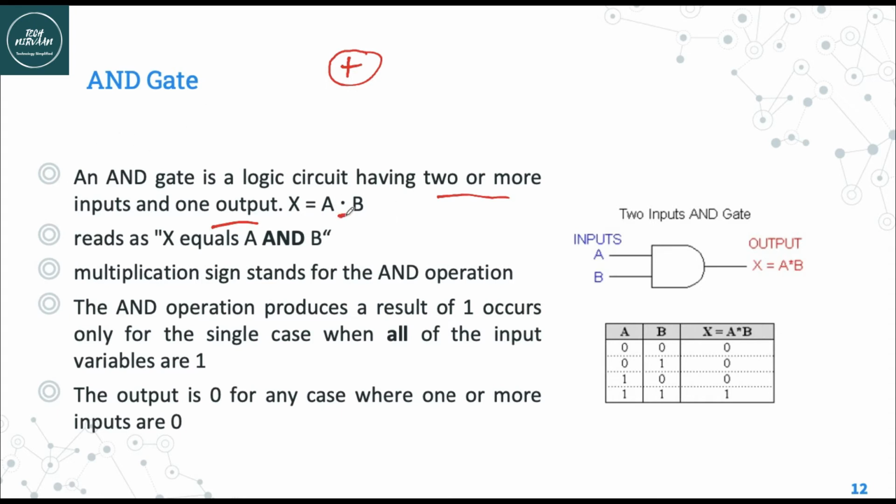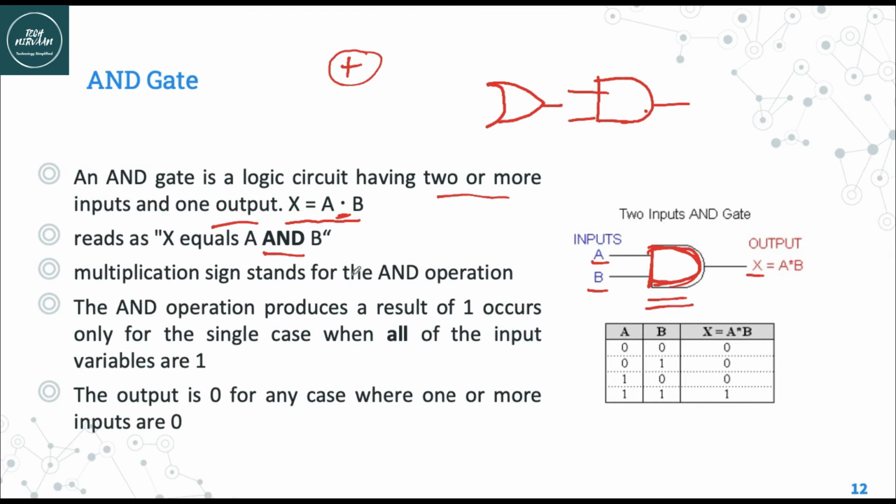Okay, so for AND operation we are using symbol of the multiplication, and we can read this like this: X is equal to A and B. So there is an AND operation between variable A and B. So this is the symbol for the AND gate. We have 2 different symbols. OR gate is like this and AND gate is like this. So based on the number of input, we can connect the inputs and there is a single output. So this is the symbol for the AND gate. There are 2 inputs, A and B, and X is the output.